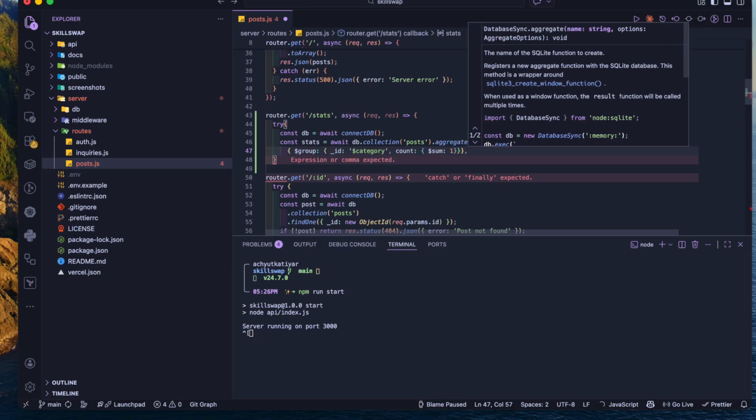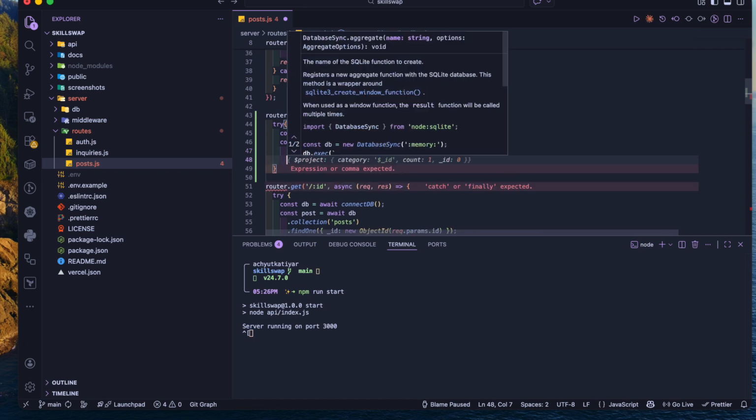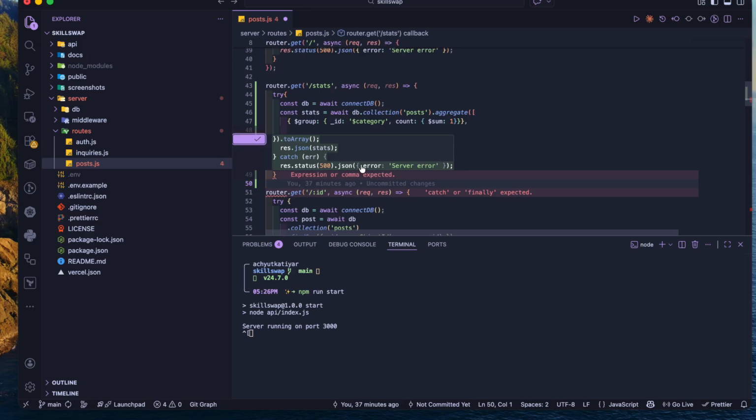That looks correct. And then, if anything, I should explain. Oh wait, this thing is so annoying. So the dollar sign before the category means I'm referencing the actual field value in the document, and for each group, count how many documents are in it by summing 1 for each.